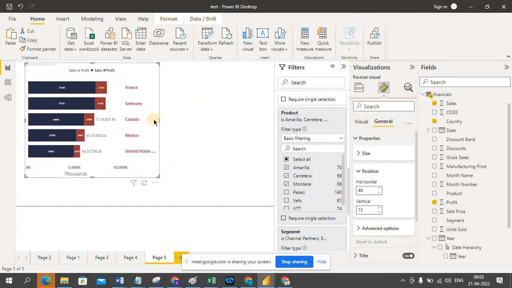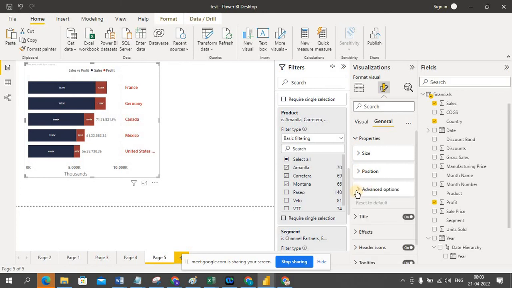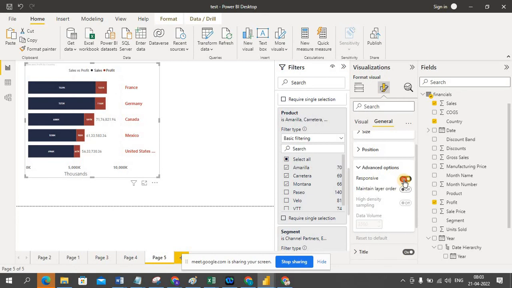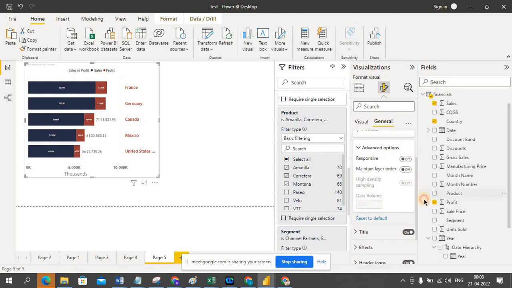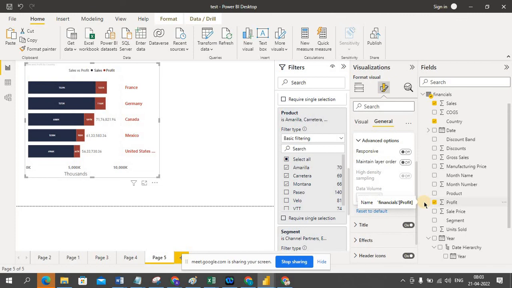The place where you place this visual is showing the position of that visual. That is one thing. In the advanced options, if you do some on and off, response, you may maintain the order layer. All this you have to practice. Just check what changes happen after I apply changes here.